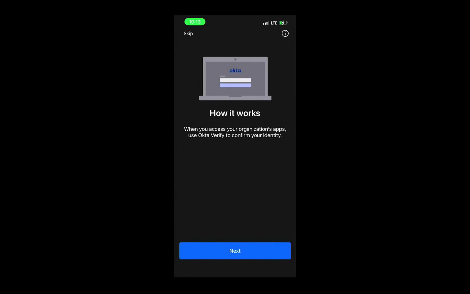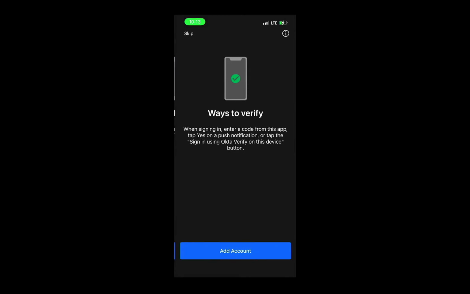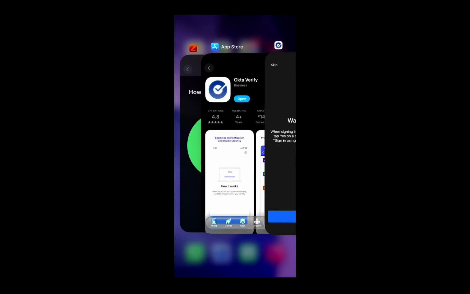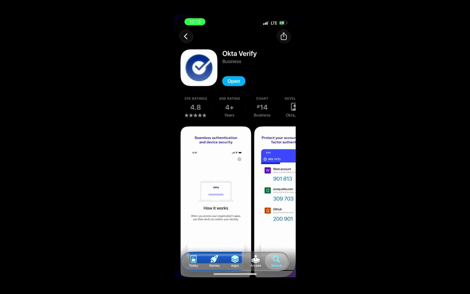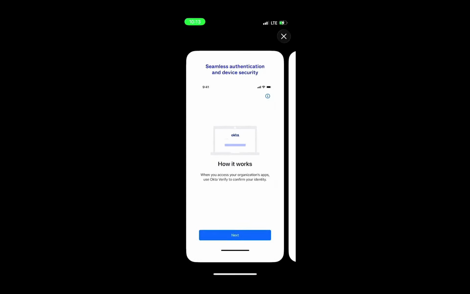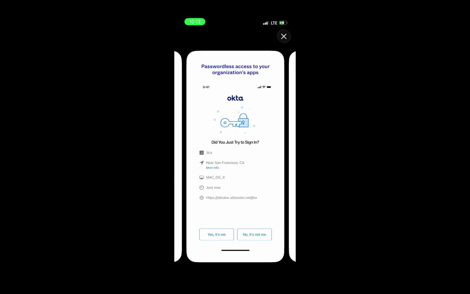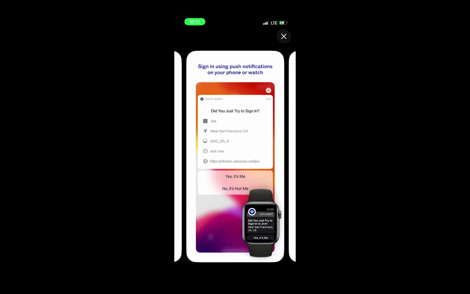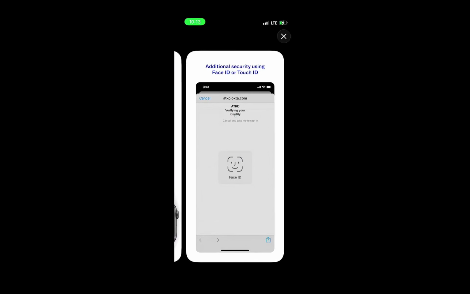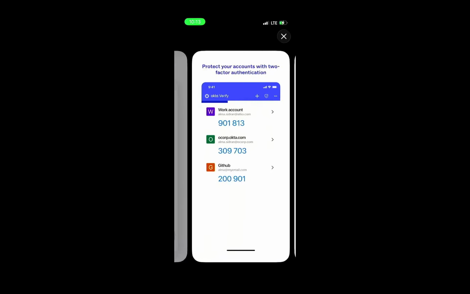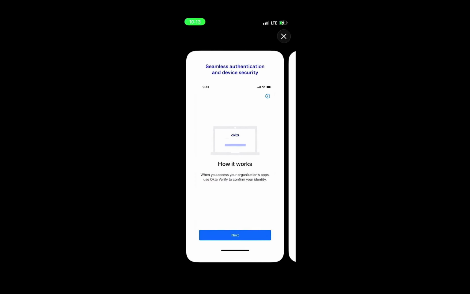Now, you can set up and then sign in with your work or school account. The app will prompt you to enter your credentials, which are usually provided by your organization. Make sure you have your username and password ready for this step. This is an important action because it connects your Okta Verify app with your work or school account, ensuring secure access to your resources. Once you enter your information and complete any necessary verification steps, you will gain access to your application securely. You have successfully downloaded and set up Okta Verify.